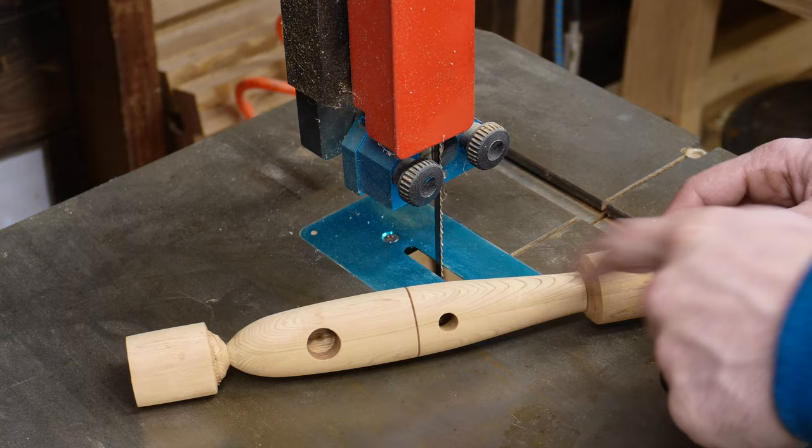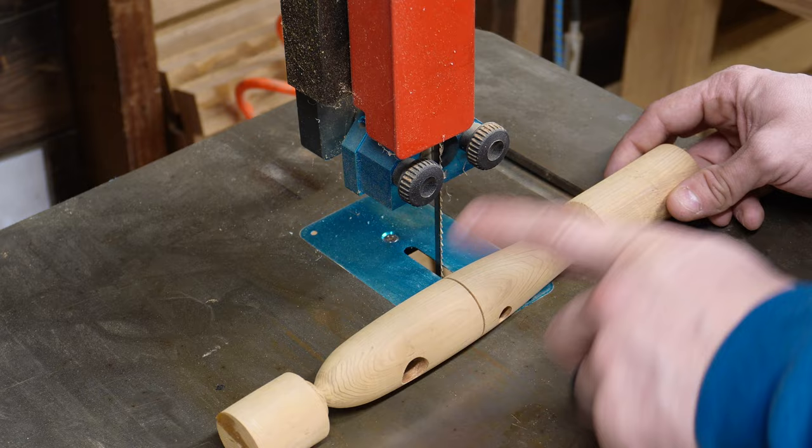Now I think I'm just going to cut the waist off and round over the nose and the tail on a sander.